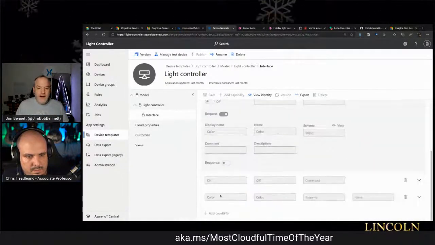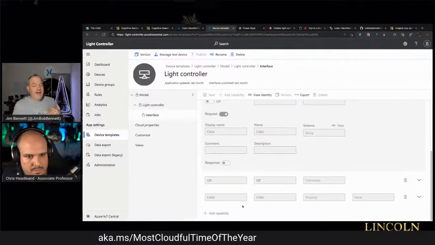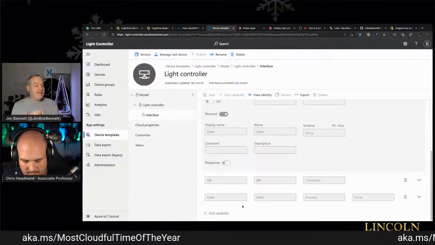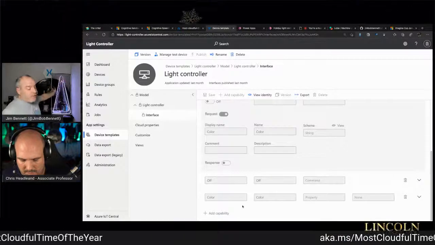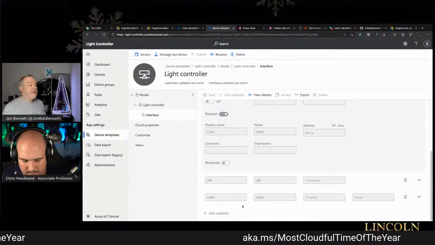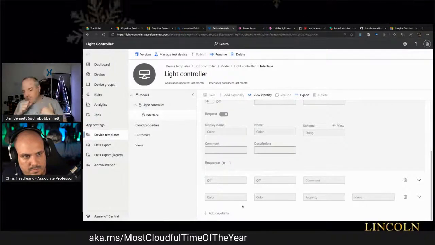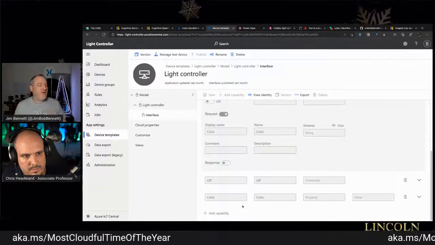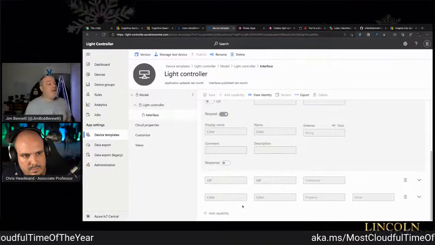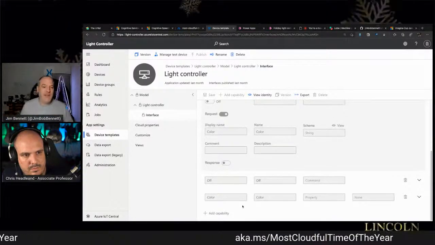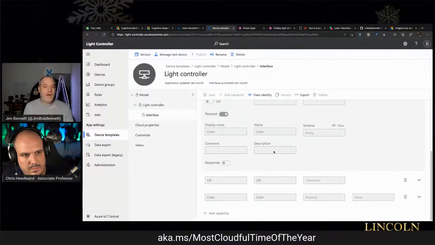And then I've also got a property called color, which means that when I set the color, it can persist that value. So if my device goes off, when it restarts, it can connect to the cloud, and the cloud can say, here's the color you want. Kind of like a smart thermostat. When it knows what temperature it wants the house to be at, it can download that from the cloud when it reconnects if the cloud gets an outage. So this is kind of my contract that I've got with my device.